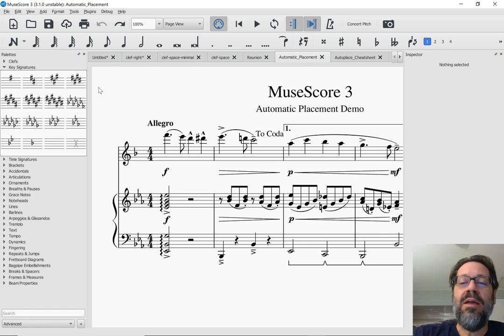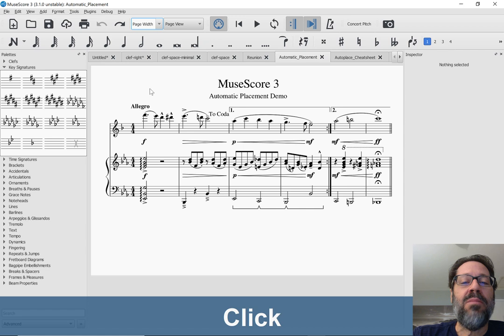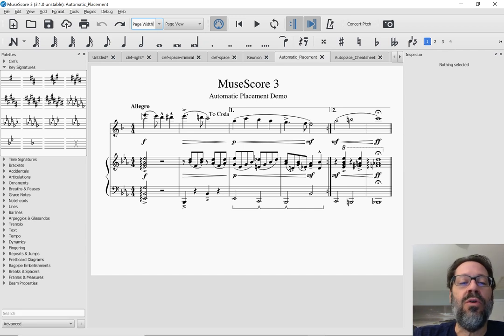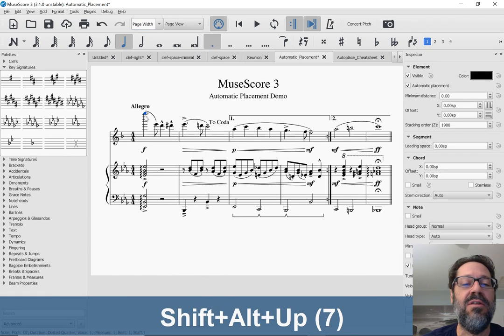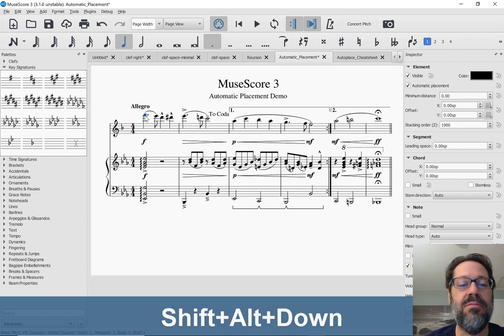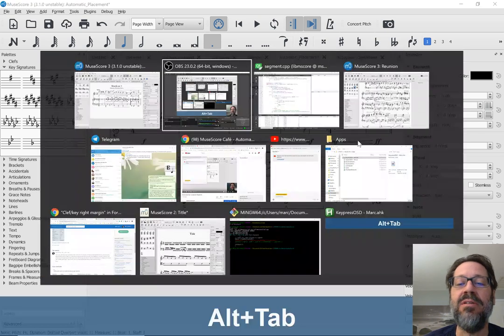Okay, so if you're relatively new to thinking about automatic placement, just a quick overview. Automatic placement is what allows this score to look the way it does, to have the tempo marking staying out of the way of these notes, right? As I change the pitch of the notes, the tempo marking keeps changing. There we go. And the voltas here are staying out of the way of this, the dynamic markings are staying out of the way of the hairpins, and so forth.